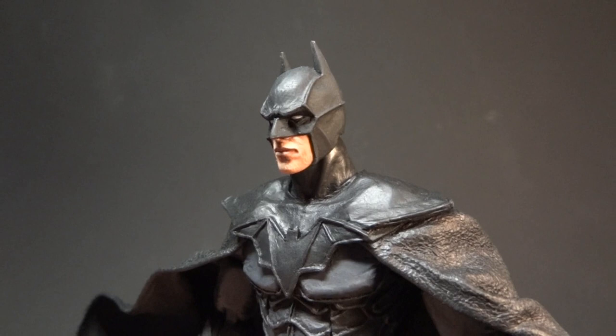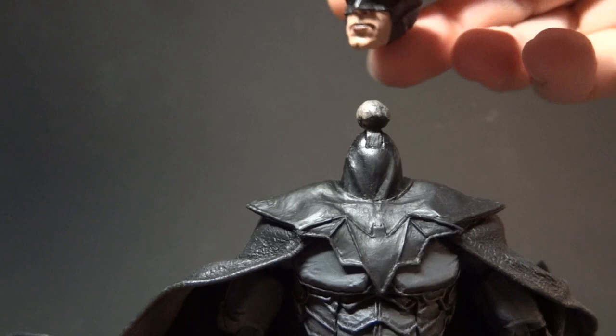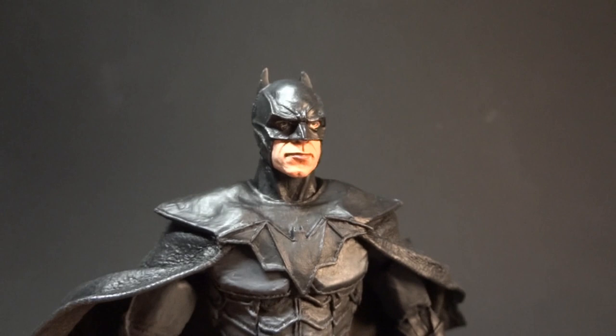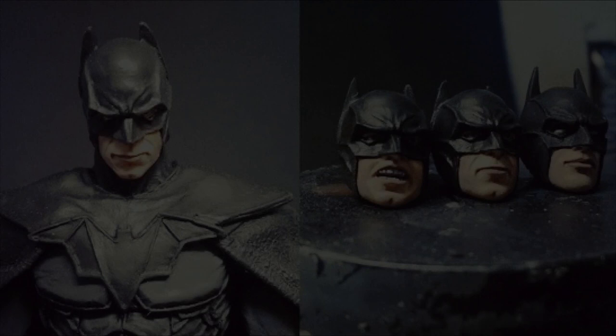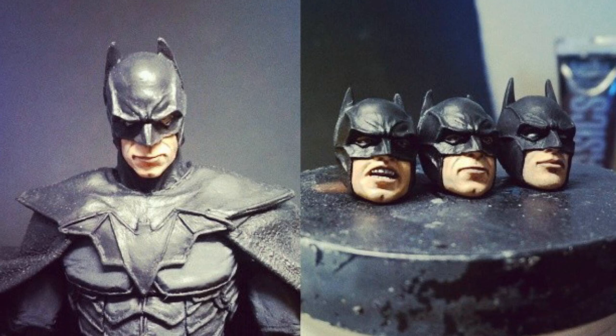And then I made a mold and cast of that first one with the grimacing mouth. And this was the third one I made, so that I wouldn't have to resculpt the cowl and the nose and everything again. All I did was Dremel out the open mouth with the teeth, kept the chin, and then I just put in that closed mouth there, and that one turned out pretty good. That way it's obviously the same cowl, different expression. So these turned out really nice, and I was really happy to see this in a three-dimensional representation, because I love this bat cowl. It looks awesome.